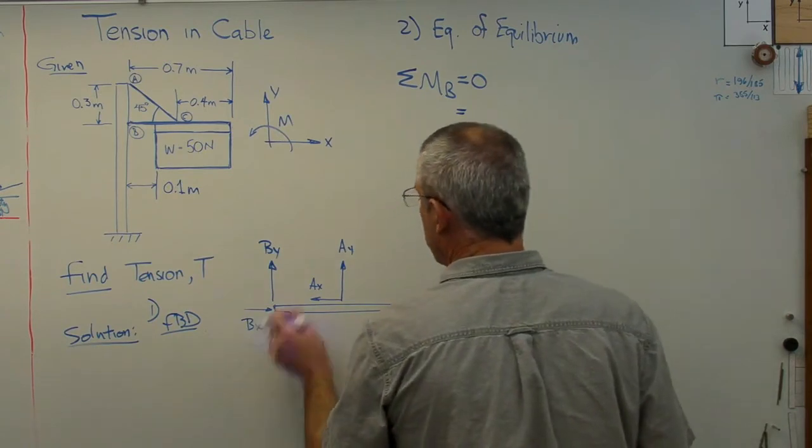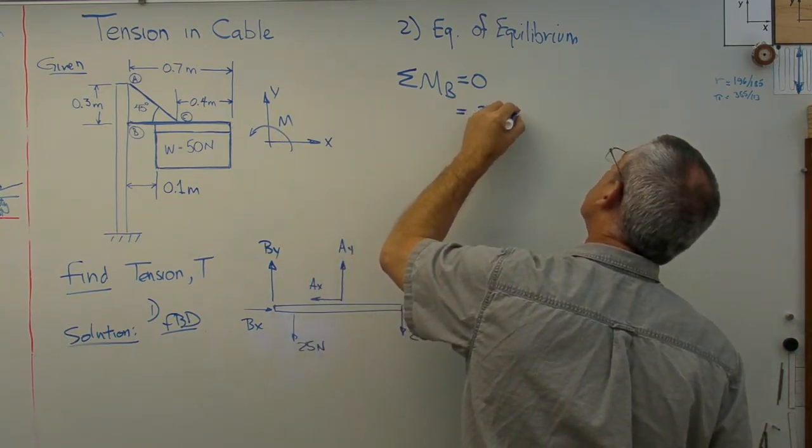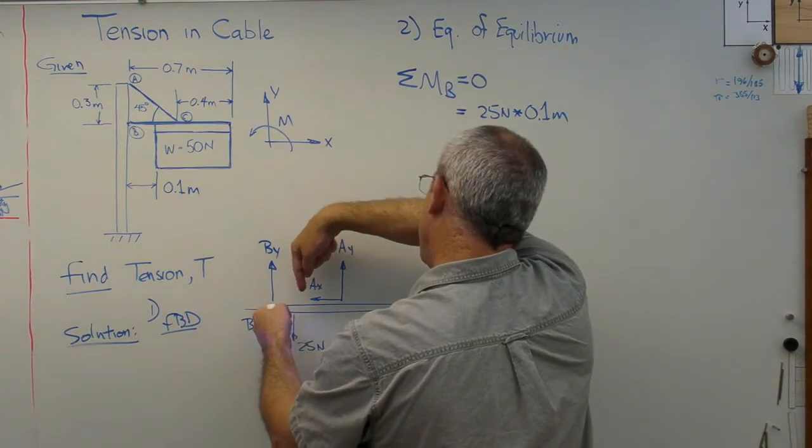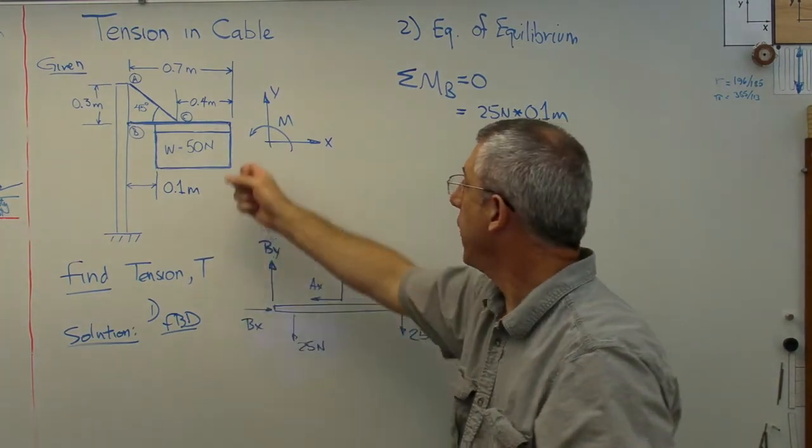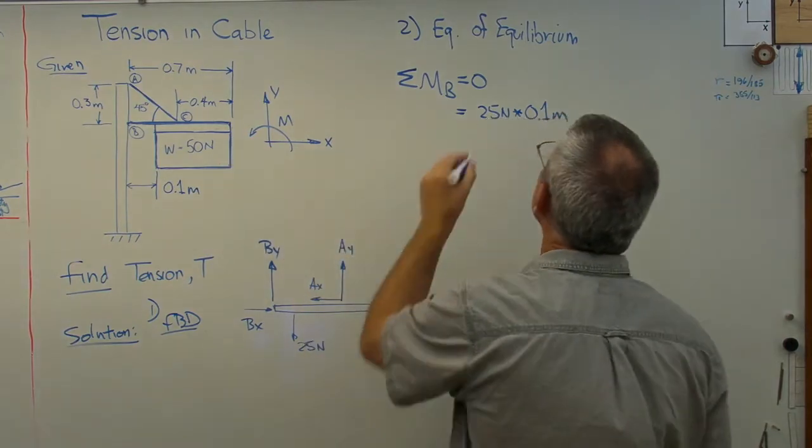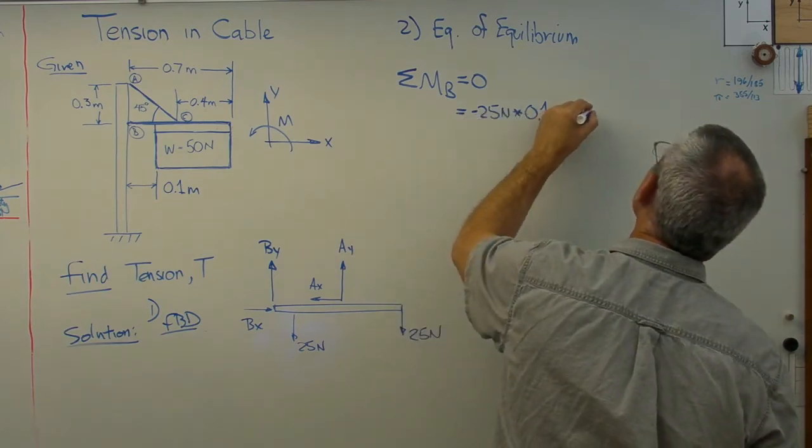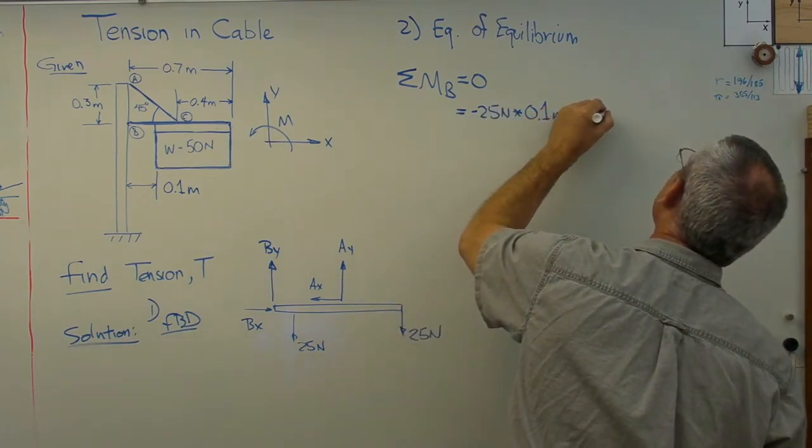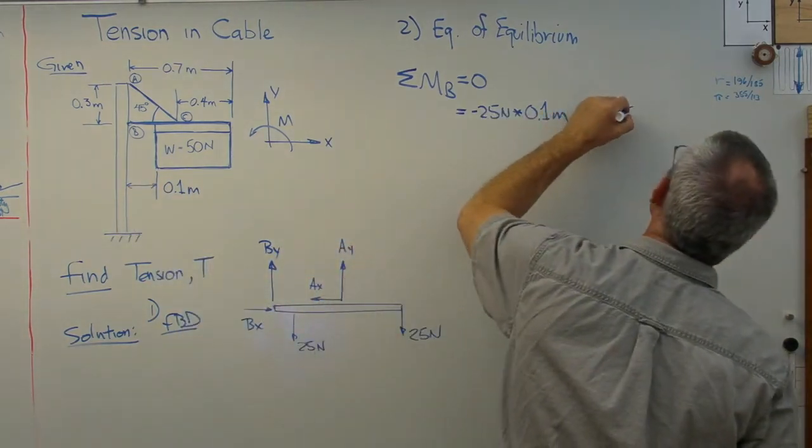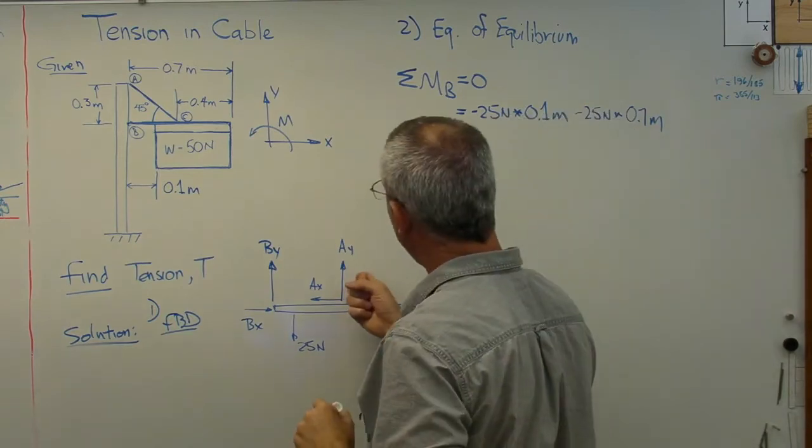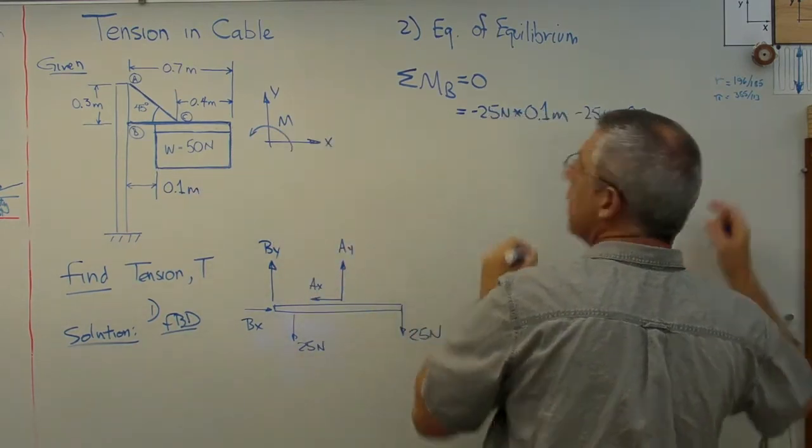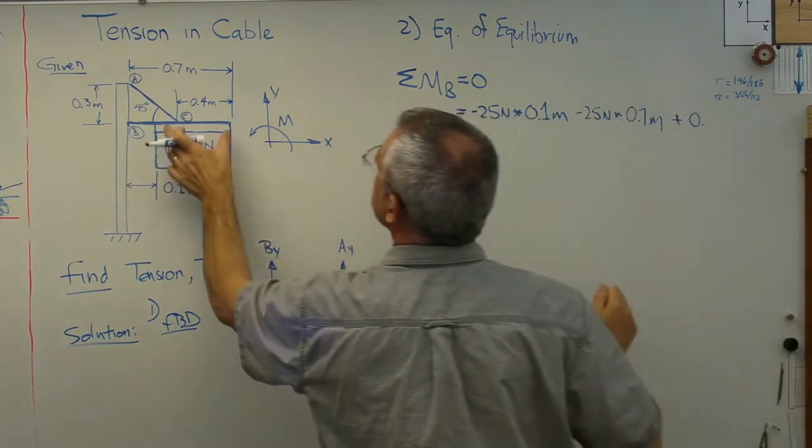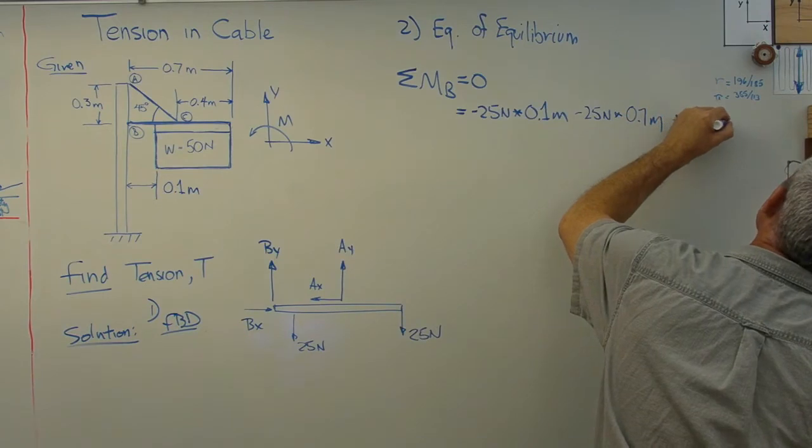So let's do this. Let's start writing out all the moments. There's only going to be three we care about. The moments from those two forces from the sign hanging and then this reaction force on the cable AY. So let's do that. Well, it's 0.1 meters to there. So that's going to be 25 newtons times 0.1 meters. Now, positive or negative, that force is acting. It's going to make this rotate in a clockwise manner. Well, that's counter to my assumed positive sign convention. So that's going to be minus. Let's do this other one here. That's also going to be minus. And let's do these in the same order. Minus 25 newtons times, now it's 0.7 meters. And I've got one more. I've got that force up. Well, that's going to give me a positive moment. Plus 0.3 meters times TY.